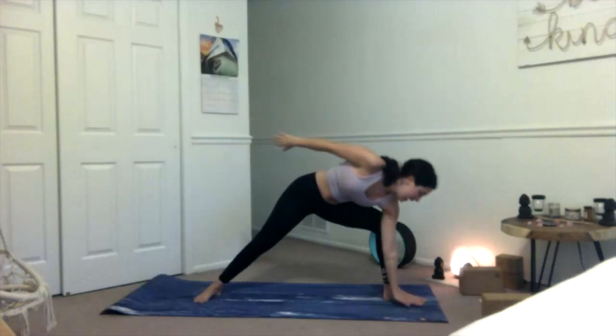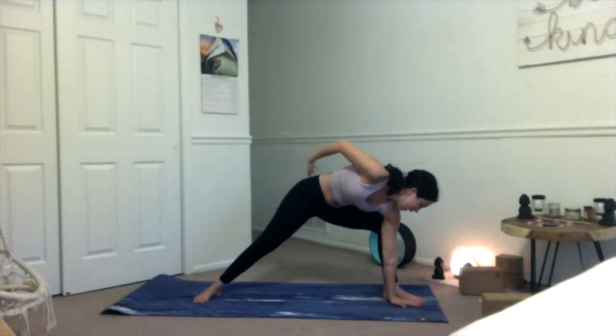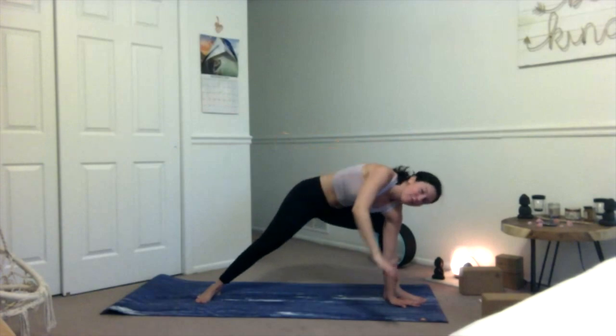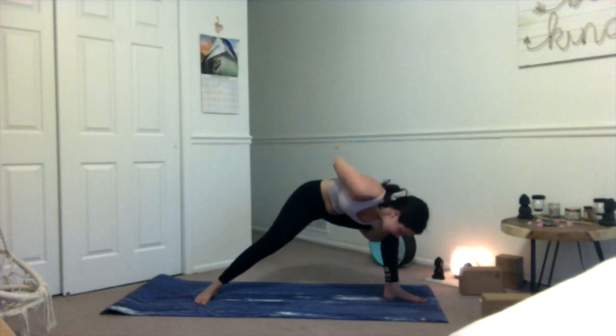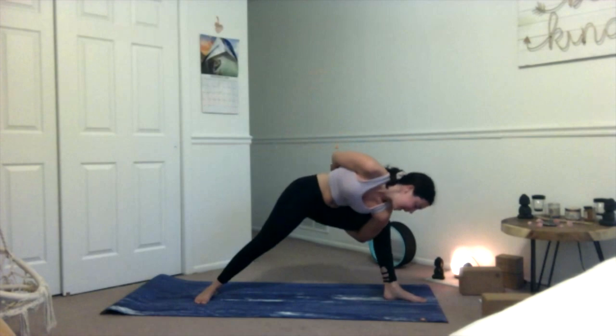Exhale to place that left hand on the mat inside of the left leg. Taking a half bind here by bringing that right arm around the spine, grabbing onto the left hip crease. Or taking the full bind by bringing that left arm underneath the left leg, clasping the hands by the base of the spine.